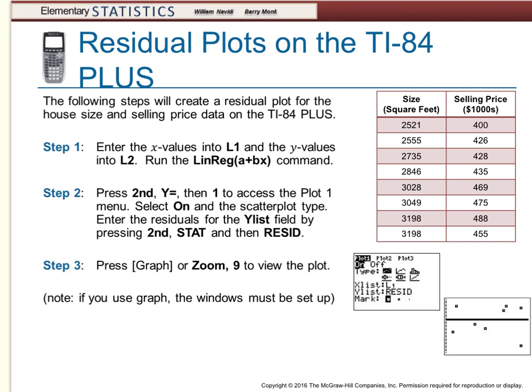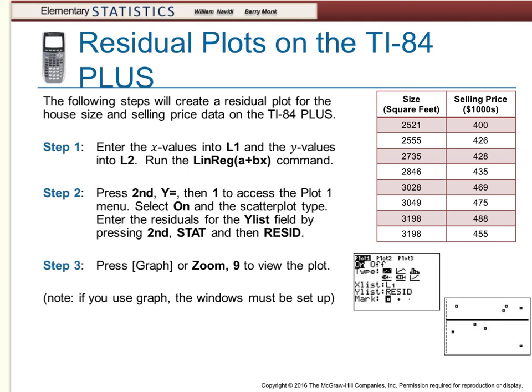Step one is you, of course, have the data in L1 and L2. You run the linreg command so that you can find the formula for the equation.